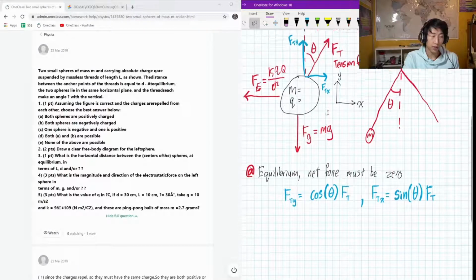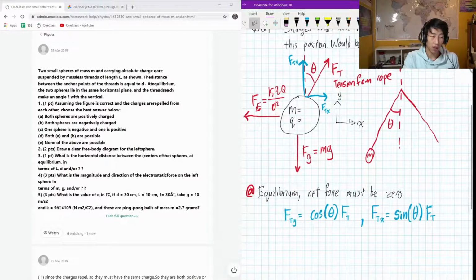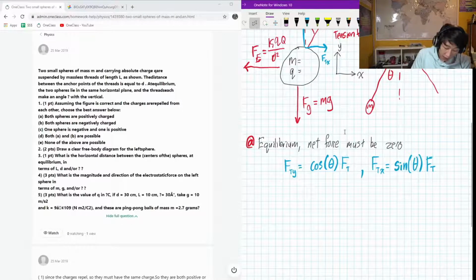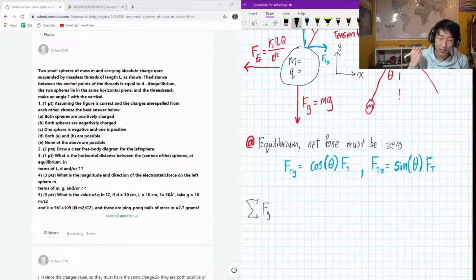So let's first do it in the y direction. To set up an equation like that, this is the procedure that I like doing. You set up a sigma like this, to represent that we're adding up everything. And let's also draw an up direction with a plus to represent that up is our positive direction. That's going to be quite important. So we know that the sum of all forces in the y direction has to be 0. If it's not 0, it's moving, and it certainly is not moving in this case.